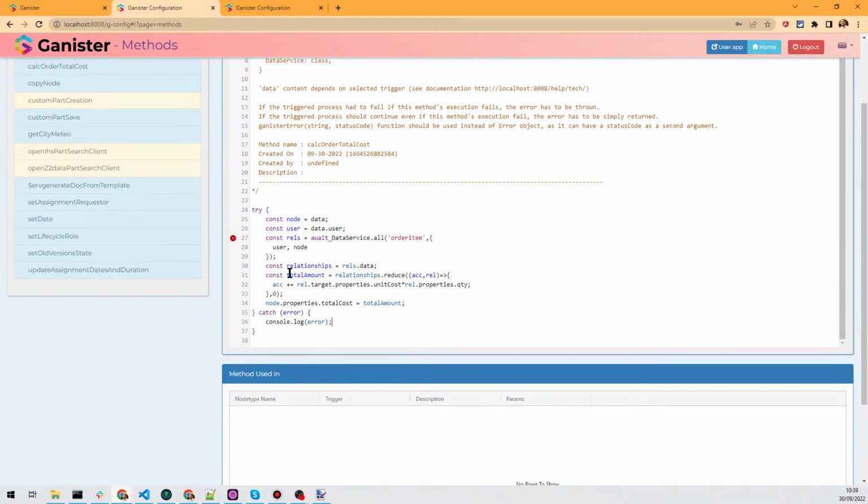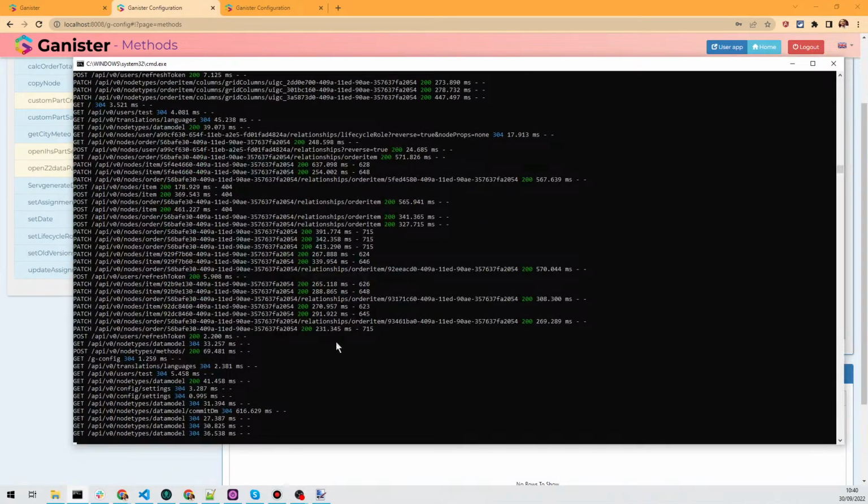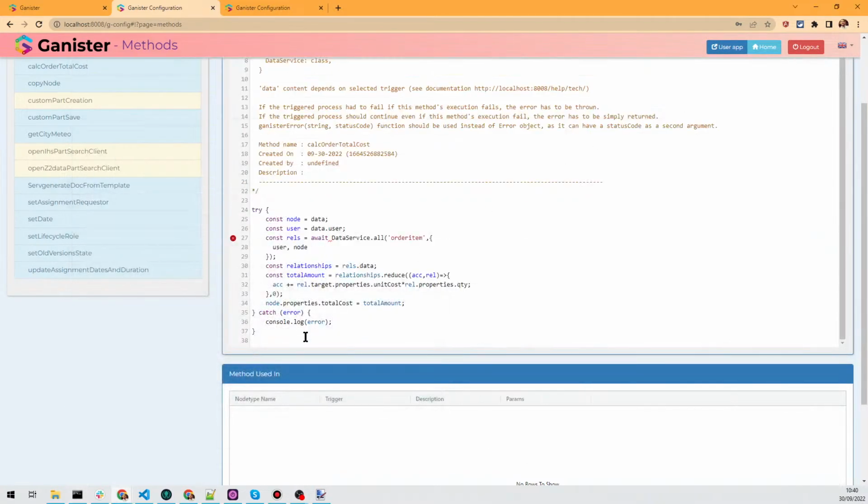So if I have an error or if I want to log something, this is actually a local instance. So I can have my server here, which will return some logs if I have any issue. The logs will also be, so this is in the console, but we prepared everything so that the logs could be written in some files.